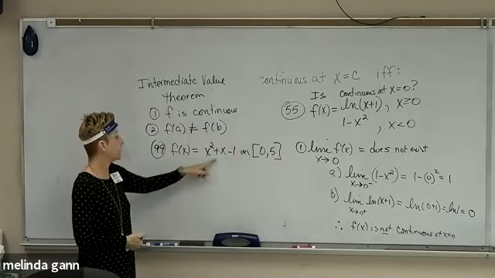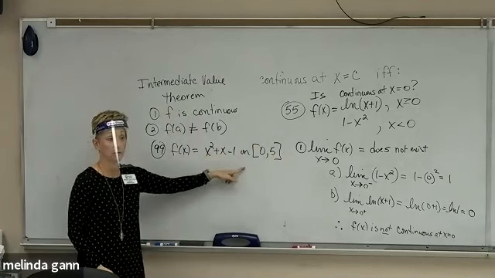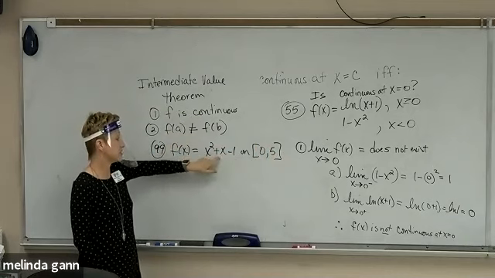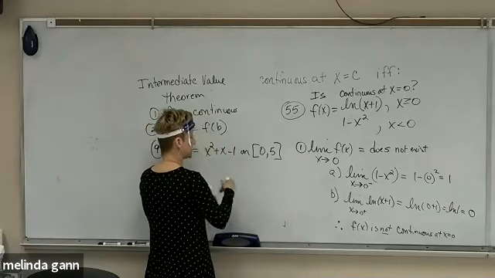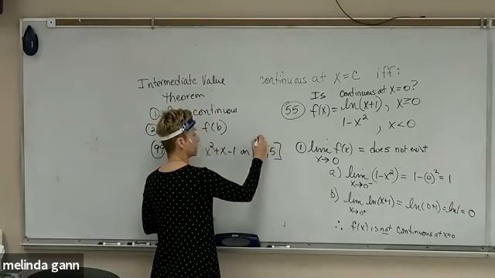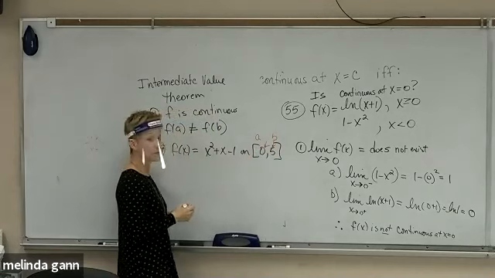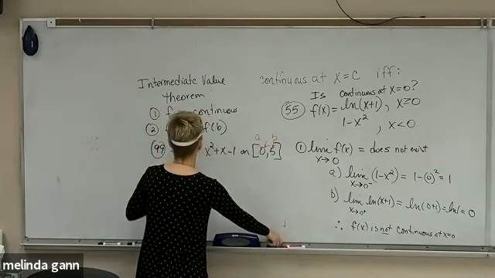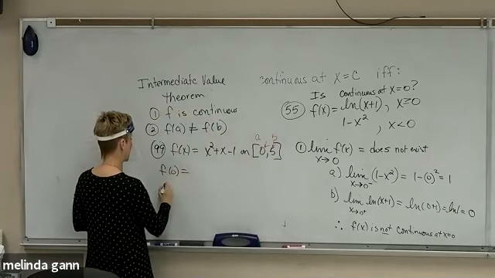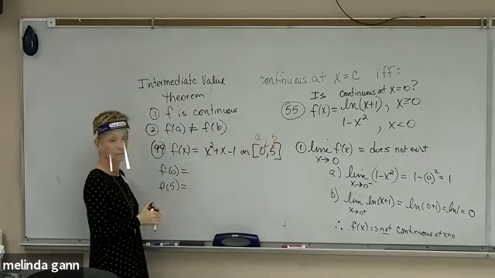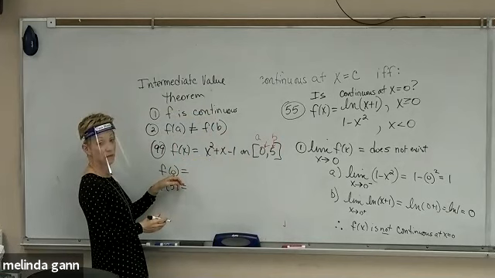Now, this is a polynomial. If you do your reading, it tells you that polynomials are continuous everywhere. So I know it's continuous, it's a polynomial. Now, what's my A right here? Does everybody understand that my A is what number? 0, and my B is what? 5. So my other condition is that f of A can't be the same thing as f of B. So I'm going to have to do f of 0, and I'm going to have to do f of 5. So what does f of 0 mean for me to do? Wherever there's an x, what am I going to put in place of it?